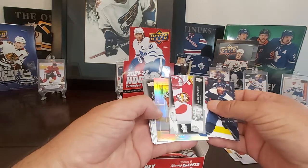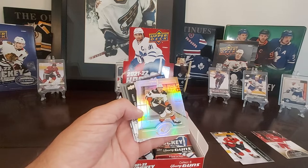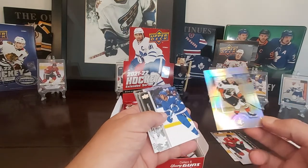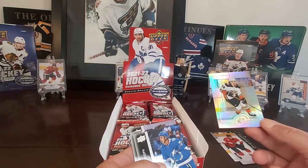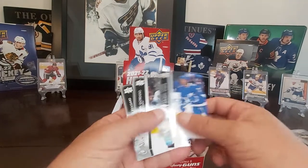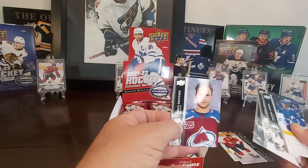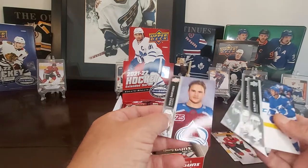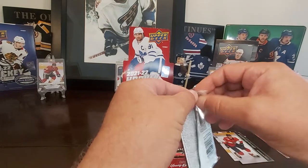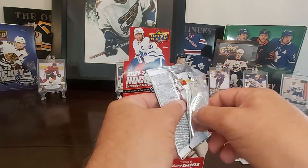Voracek. We've got Vlader. Oh, we've got a nice one — Trevor Zegras SPX. That's one of the guys I was looking for. It's not a bad little hit. I think there's a variation of these that are numbered, but that's a 99-2000 tribute card. Those are pretty flashy. A few more base cards here. We've also got the all-star cards — they're lined up there like mug shots, but they're still pretty nice. I'll be putting those in my personal collection because I collect all-star cards and all rookie cards, just in case a young guy breaks out later.